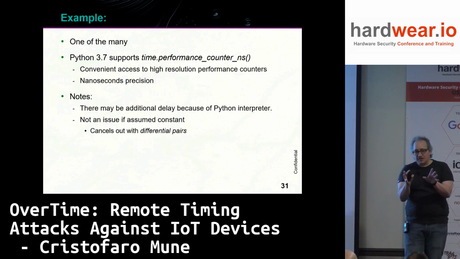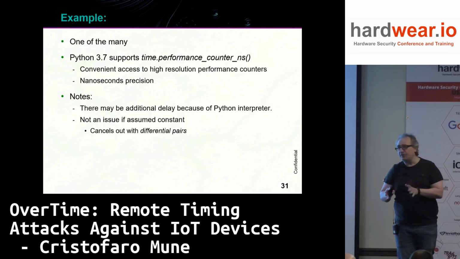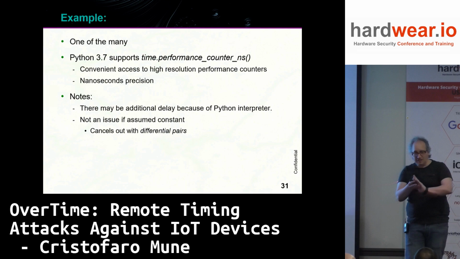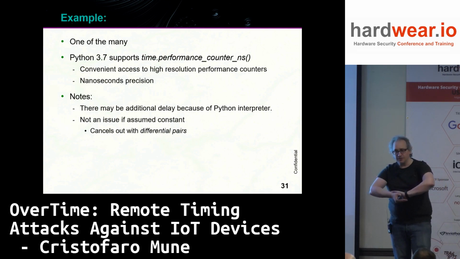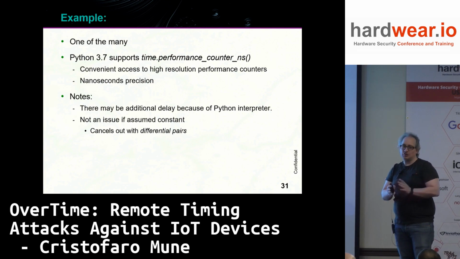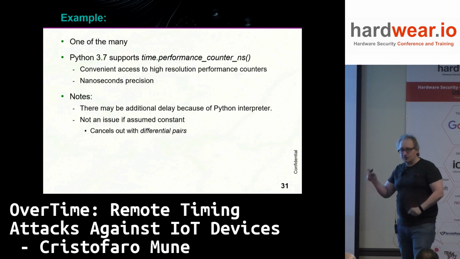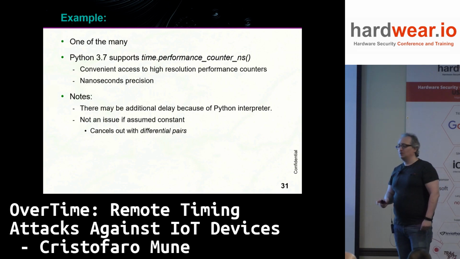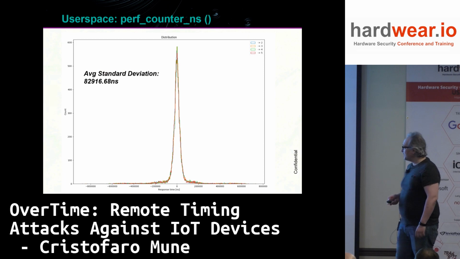But if it's more or less constant, which is a big assumption as well, it should be fine in a short amount of time, because I'm doing differential pairs analysis, and this means it cancels out. So this approach solves a very nice part of the problem, because it does not cancel only the network noise, it cancels all the constant noise everywhere. This is a very big change, in my view, in the way we do it.